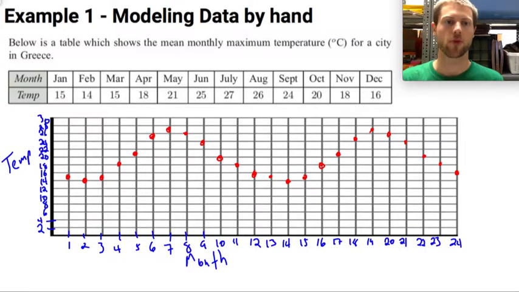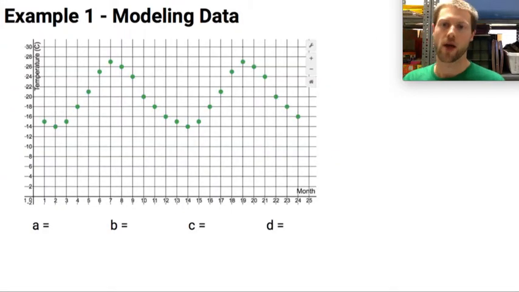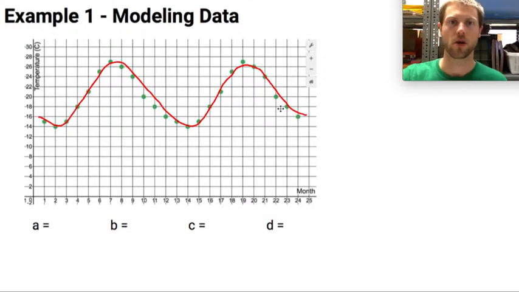So actually, I am going to jump to something a little bit cleaner, and I've plotted this in Desmos, and this is kind of what my graph looks like. Hopefully yours looks something like this. Now I can sketch in a rough idea of what the sine curve should look like. It's not perfect, but it's a rough estimate. Already I'm seeing some smooth fluidity to the sinusoidal nature where it's going up, it's going down, just like I would expect a sine curve. So what I want to do next, to make this by-hand equation, is figure out what my A, my B, my C, and my D is.